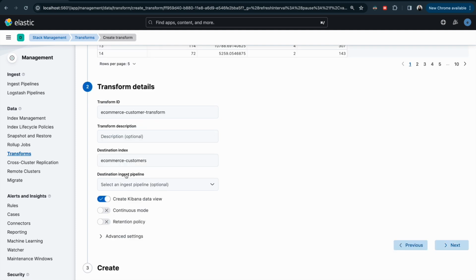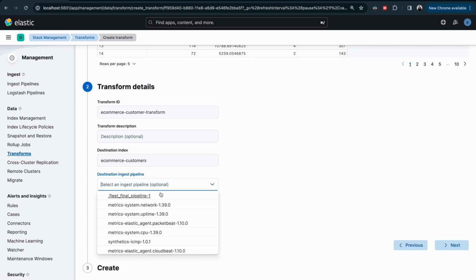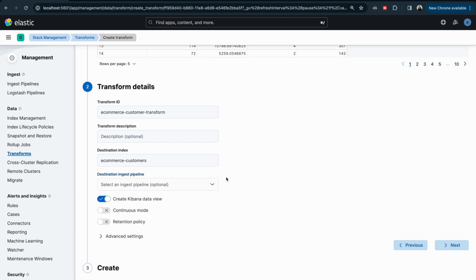And we also have this destination ingest pipeline. If we want to execute an ingest pipeline before creating this transform index to do some modification, I can do that by enabling it, or I create it and come back here and call the ingest pipeline.